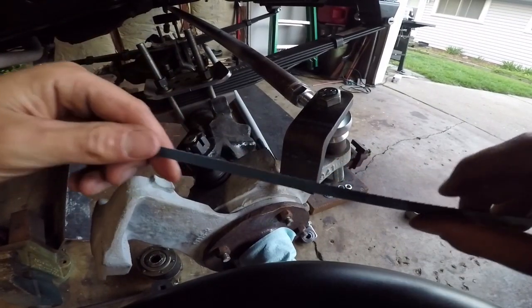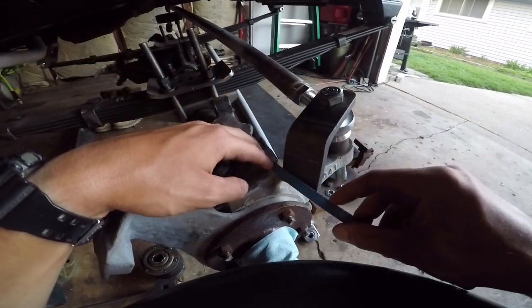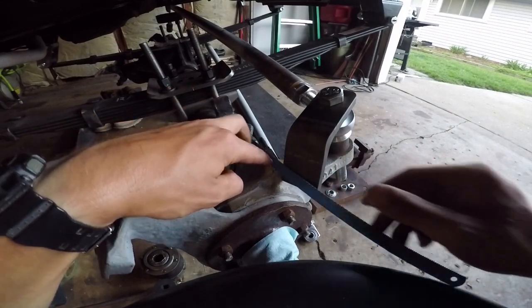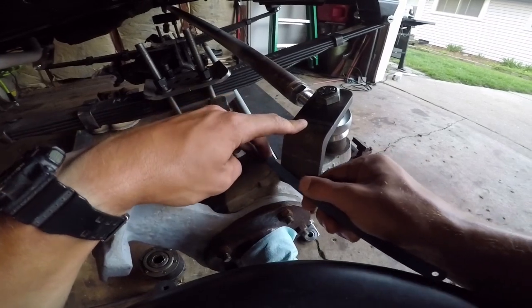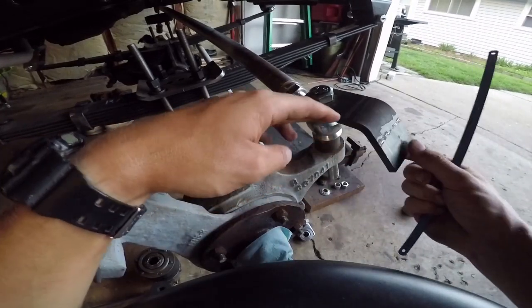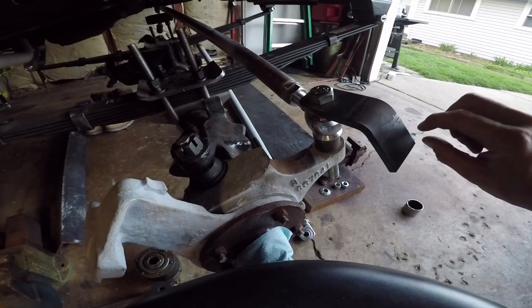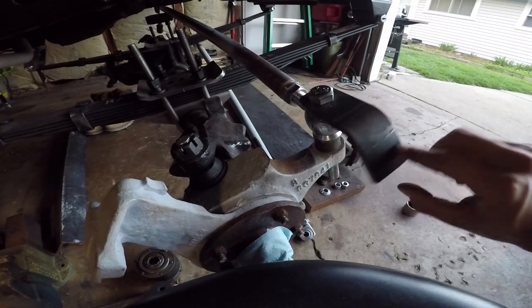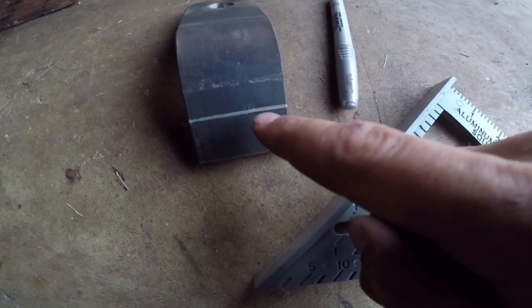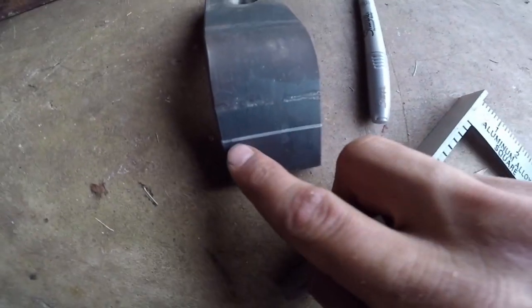All I'm going to do to mark this is — I've got a little saw blade here. A ruler would work too, and you can draw a line. I can't seem to find a ruler, so I'm just going to put this flat on top of the knuckle and make a little mark right here. I've got a little shiny mark there. I'm going to measure that, measure it on the other side the same, and then I've got a square — I'll square it across and start cutting there. Made my line. I measured it — it's about three quarters of an inch that'll be taken off. Cut below this line.